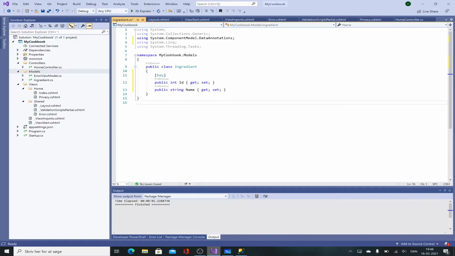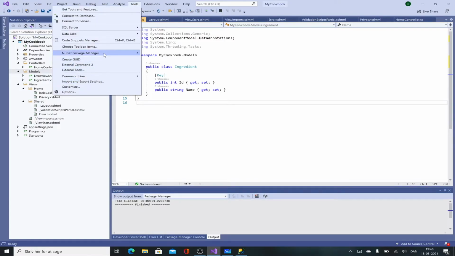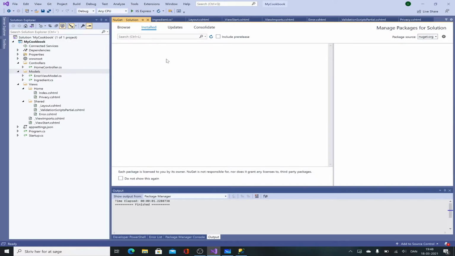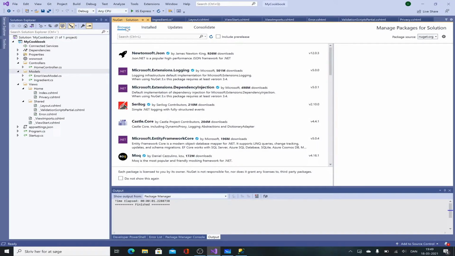In order to use NuGet, you go up into Tools, into the NuGet Package Manager, and then press Manage NuGet Packages for Solution. Then it opens up this window where you can see all the installed packages you have, and you probably only have the Razor runtime compilation, because remember we checked that off when we created the project. You can click Browse, and you can find a lot of different packages that do a lot of different things.